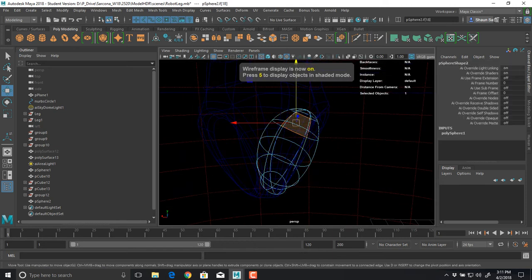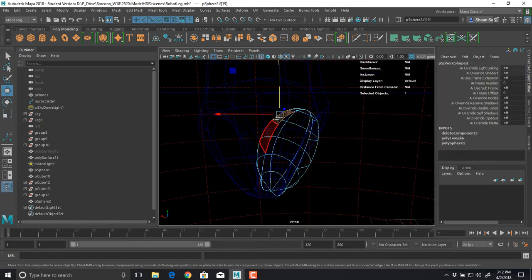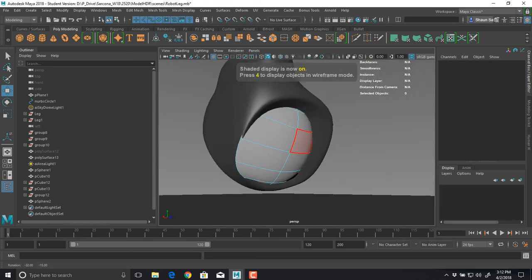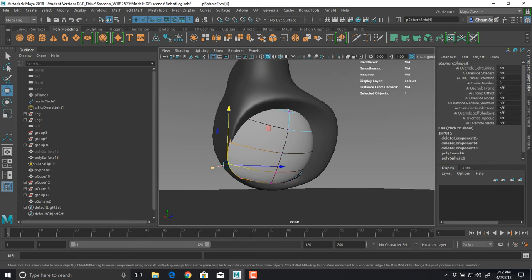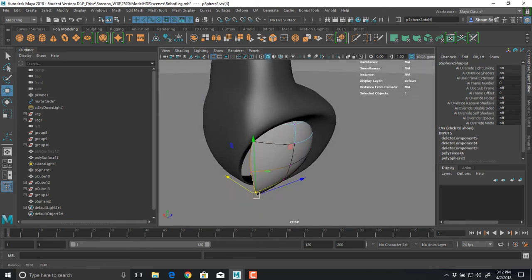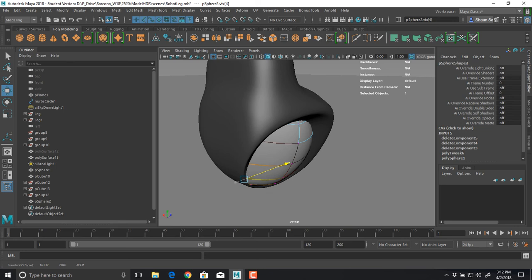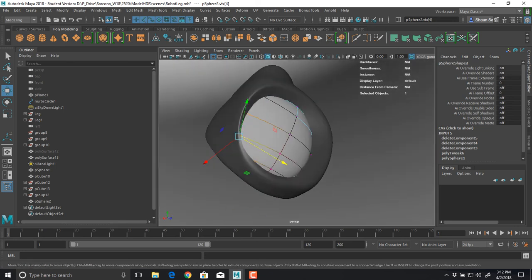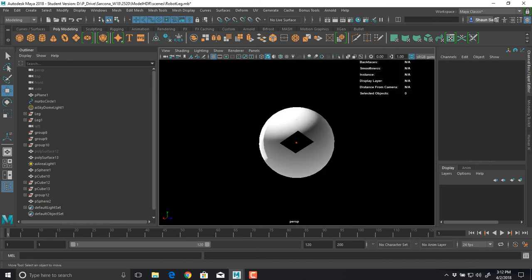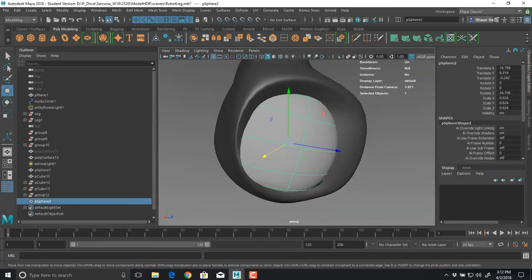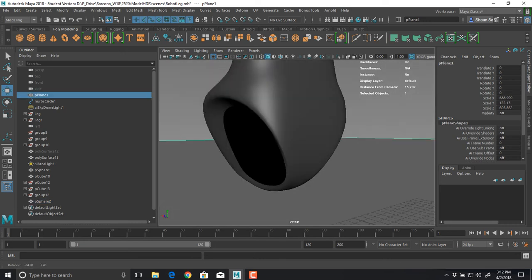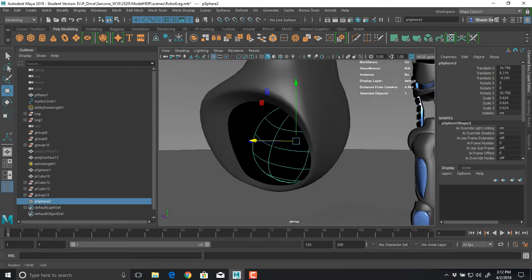And then I can go in here and just delete all the stuff that I don't need. I don't need that. I don't need this. I don't need this. And then go back in here and just kind of tweak some more stuff. I should have deleted that before. So that's sufficient for that kind of thing.